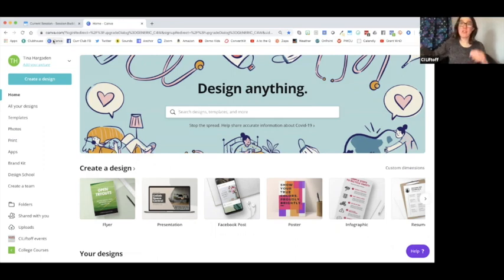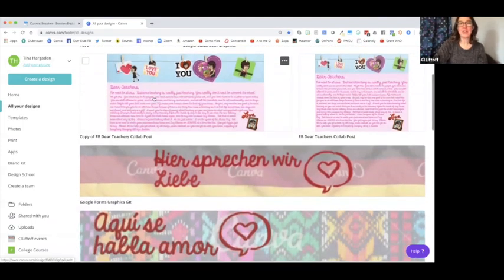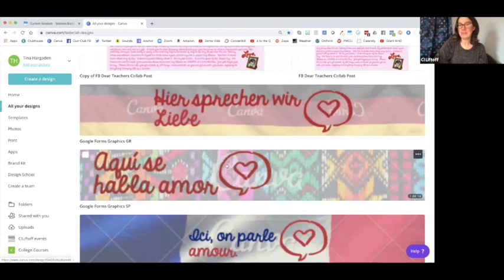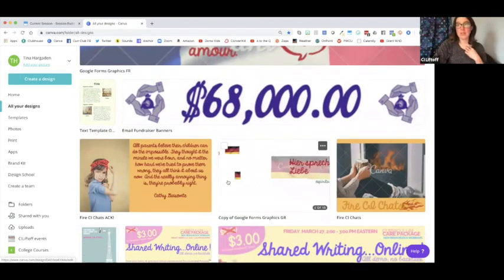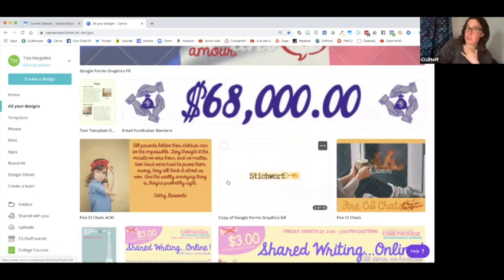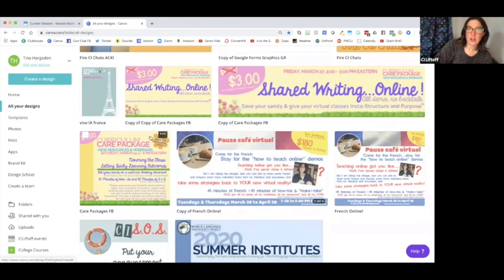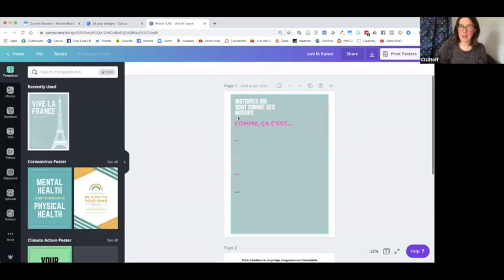I don't have time to convince you why it's great, but I'll take you through some of my designs, and they're so easy to make. And look, you can make them different sizes. I duplicated these, right? So when you're doing distance teaching, it's extra important to put in a lot of visual scaffolding. So let's just look at this. I made this for a distance class that I did the other day. So stories that are like mirrors.